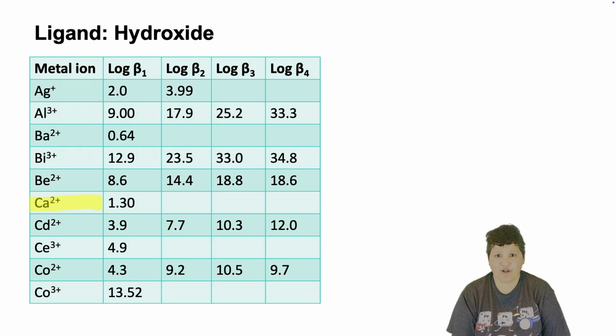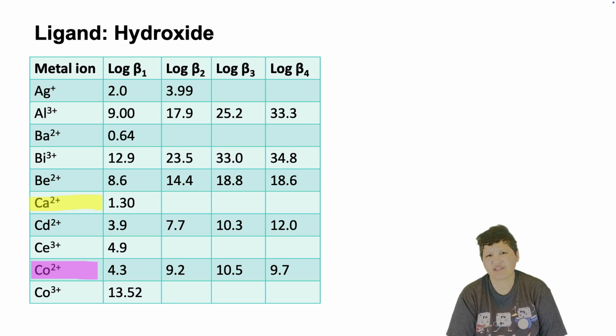If you're interested in cobalt 2+, you would look at this row here. At the top of the table, you will see notations for which equilibrium constants you're talking about. We haven't really talked about those equilibrium constants yet and how to use them, so for now, understand that the subscripted numbers correspond to the number of ligands that are being attached to the central atom. So this refers to the equilibrium constant for the central atom with 1 ligand. This refers to the equilibrium constant for an equilibrium with 2 ligands, 3 ligands, and 4 ligands.